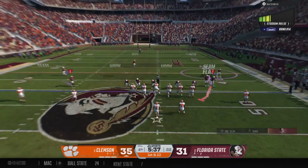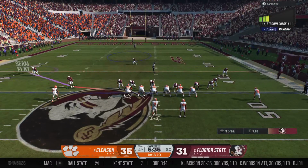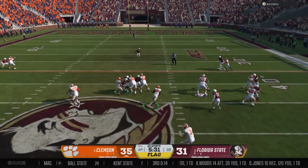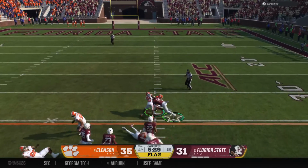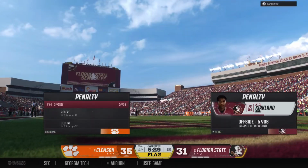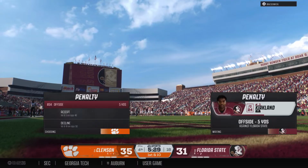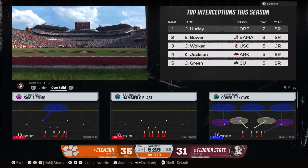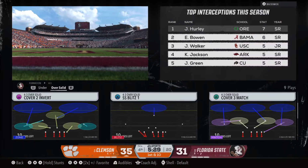This Clemson offense moving quickly down the field. The shotgun running play call. As the first down is still going. He's brought down, but there is a flag on the field. Let's check out this call. The offense will obviously decline that penalty and take the result of the play.